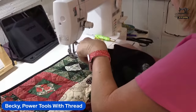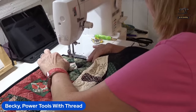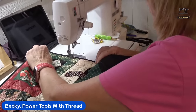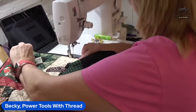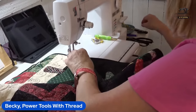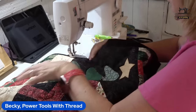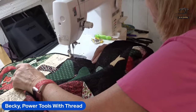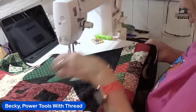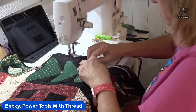All right, this is the last side, you guys, and I'll be finished. Would you look how fast this is? It's like 10 minutes to get this finished. Once you get the hang of this, like I said, you will be just all over it. Heirloom show quilts, of course. Now, a lady did say yesterday that she has done this method and turned in her quilt for juried shows and won. So, you know, you never know.